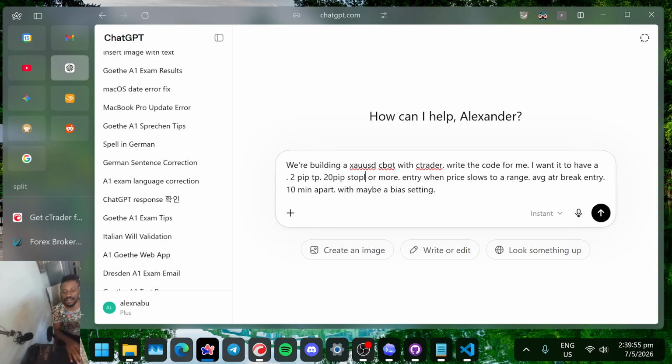And just be as clear as I can, or more. Make it entry when price isn't trending. I'm being as vague as I can because I want to see what this AI comes up with.